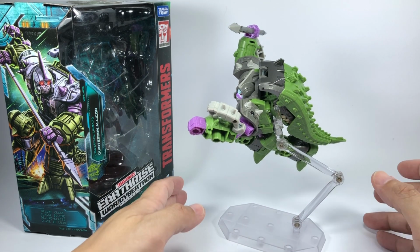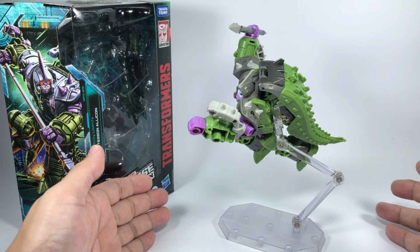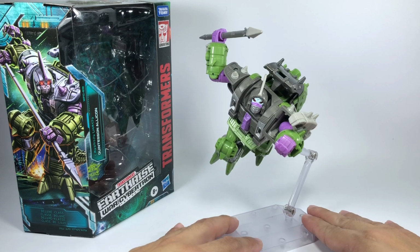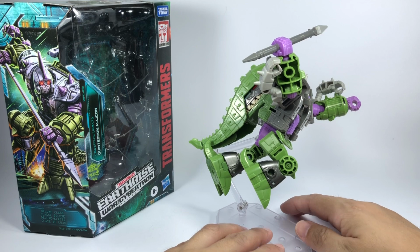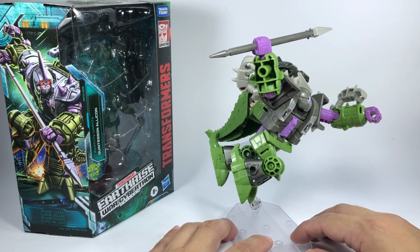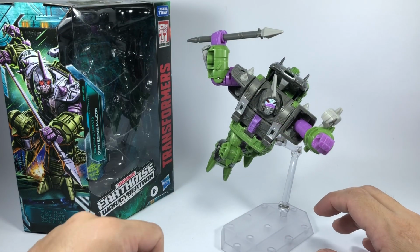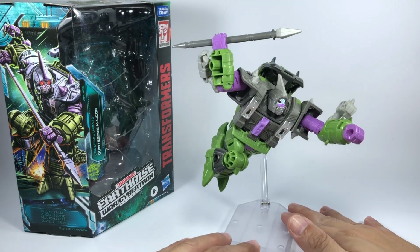For a figure that did not come from any G1 toy. There was no G1 toy made of the Allicon. It was just a minor character in the '86 movie. For Hasbro to come up with a wonderful rendition of this character without any basis of a G1 toy, just by the animation pegs and how the character looked in the cartoon, this is an absolute gem. He's kind of squat, kind of stocky and all that, but I'm just absolutely loving this figure.